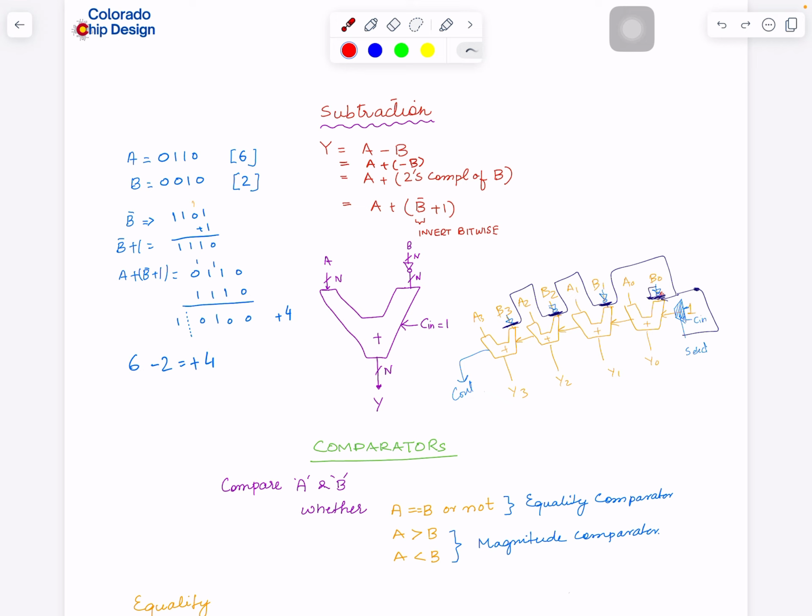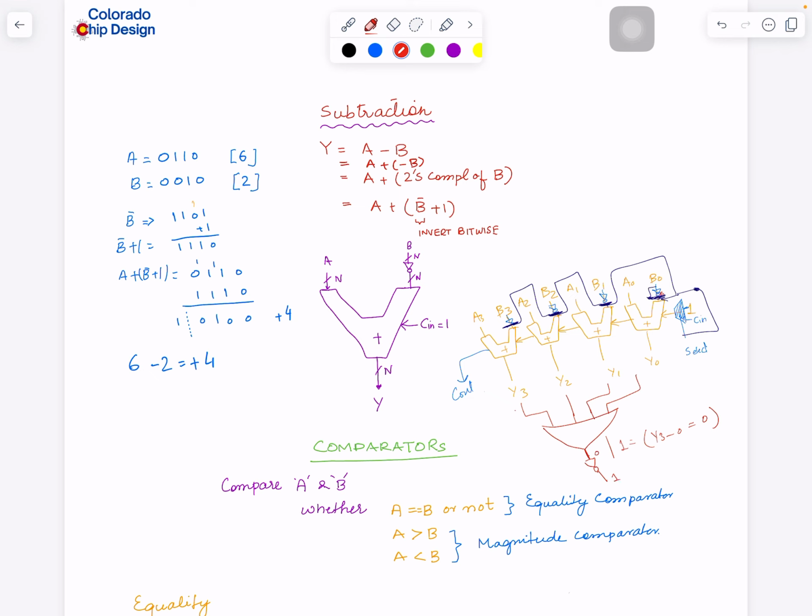Oh, but how do we do that? How do you detect? So if I ask you to create a circuit that becomes 1 when y3 to 0 is equal to 0, first of all, you need to have an OR, which will ensure that when all these become 0, this will become 0, and then you put an inverter, which means it's a NOR. This will become 1.